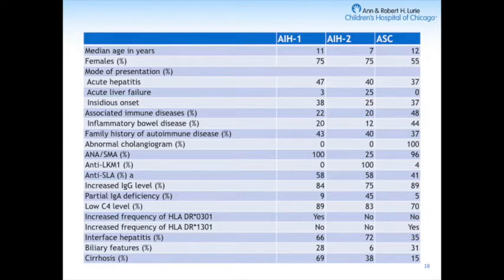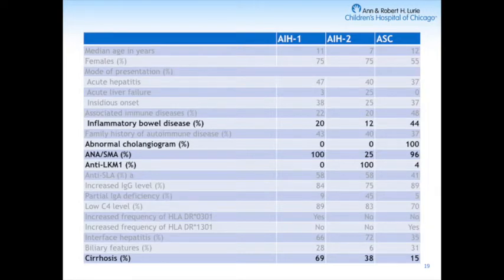So this is a little bit of a busy slide, but I'll just show you real quick. This data came out of King's College in London. They looked at patients who had type 1, type 2, and then this overlap syndrome. More people with bowel disease had overlap syndrome. An abnormal cholangiogram, which looks at the bile ducts, obviously went with more overlap syndrome, because you would see abnormal bile ducts in something like PSC.